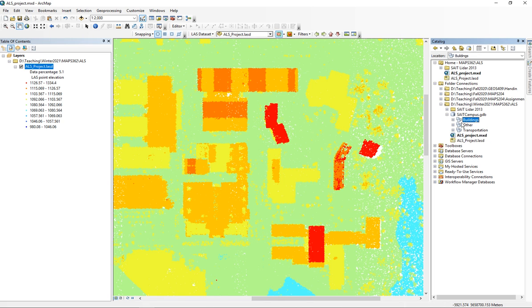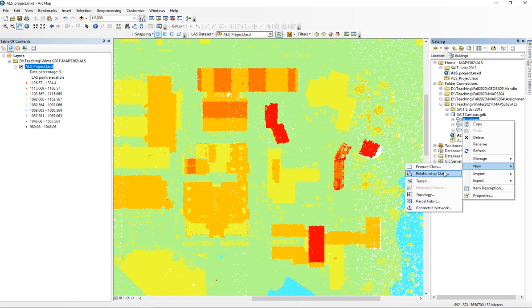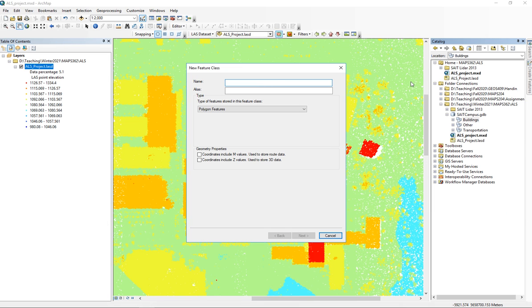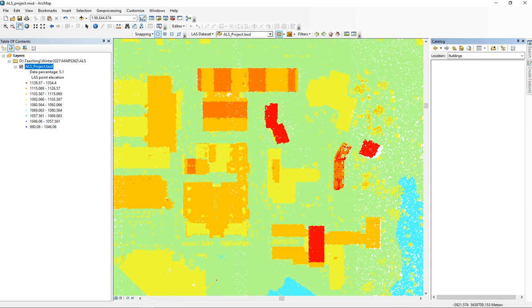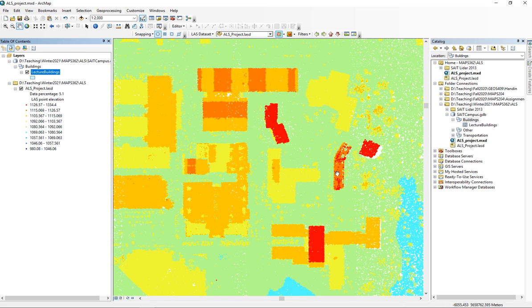So now that we've created these data sets, we can create some feature classes. I'm going to right click on Buildings, and go to New and Feature Class. My first one is going to be Lecture Buildings. I'm not going to have a space in there, and it is a polygon. I can press Next, Next. If I want to put a name in there, I can say Name, and this is going to be Text. And then Finish. It's going to think while it creates it.